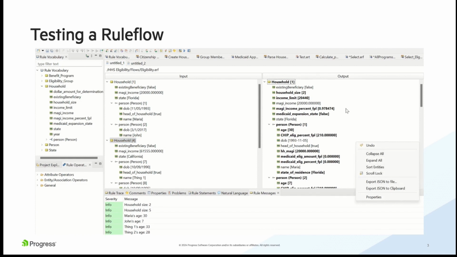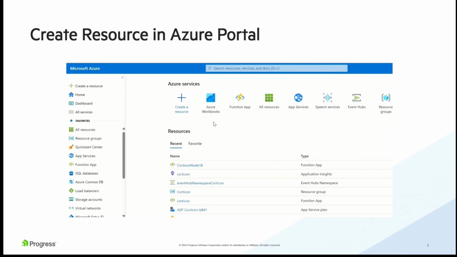So in just a moment, when we generate this Azure function and upload it onto Microsoft Azure, we're going to see how we can paste what's come to our clipboard now, this input payload, as the vanilla JSON that Corticon will be expecting, but in this case, we'll be testing it against that live Azure function.